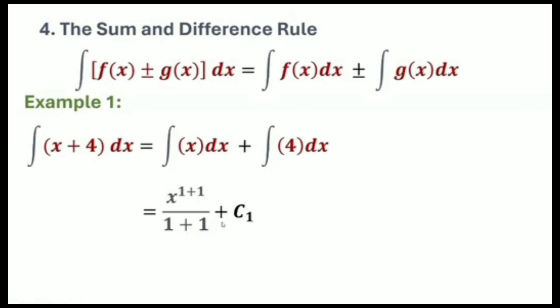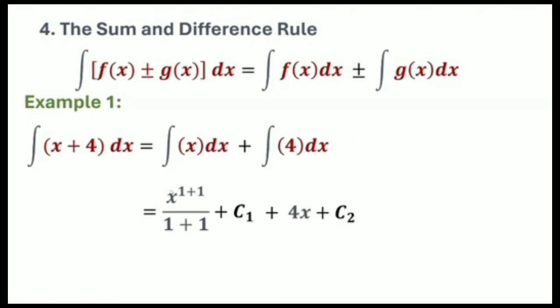So the integral of x with respect to x is x squared over 2. Since every integral has an arbitrary constant, we include a constant and label it as c1. So according to the constant rule in integration, the integral of a constant is found by multiplying the constant by x. Applying this rule to 4, we multiply 4 by x, which gives us 4x. Since every integral has an arbitrary constant, we include a constant and label it as c2.